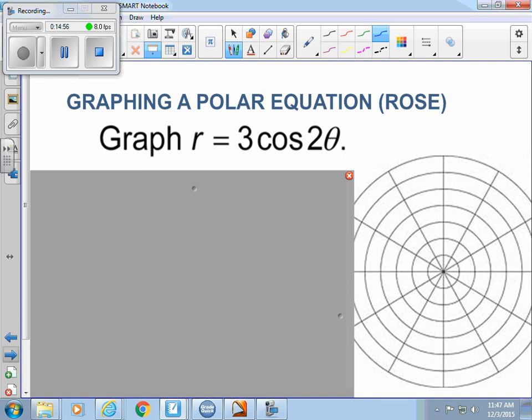You'll do 0, 30, and go all the way. We'll do a bunch. However many you need to get a picture. Now, we're new at this one, so we probably need a lot to get a good picture. Later we might try to be more consistent and go here and there.